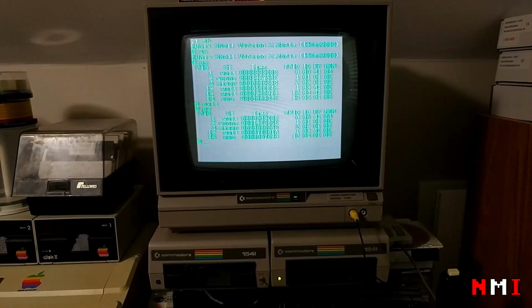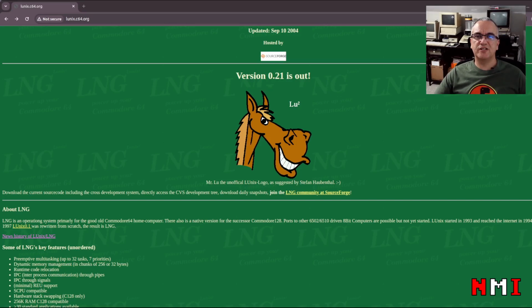So this is it. Linux is pretty cool, isn't it? I really think it's an amazing operating system. It's very impressive what it can achieve in such a small machine like the Commodore 64.